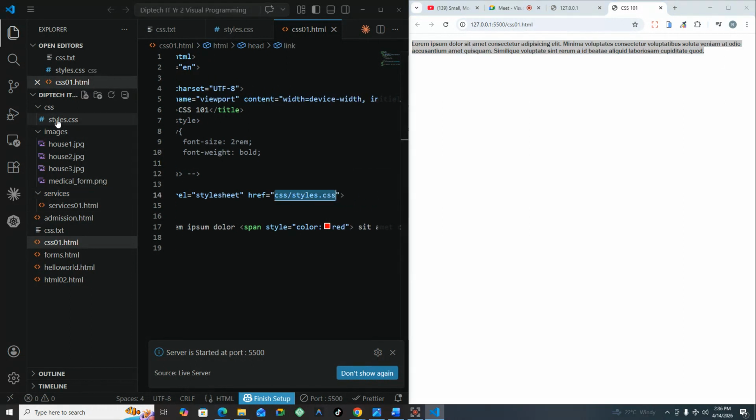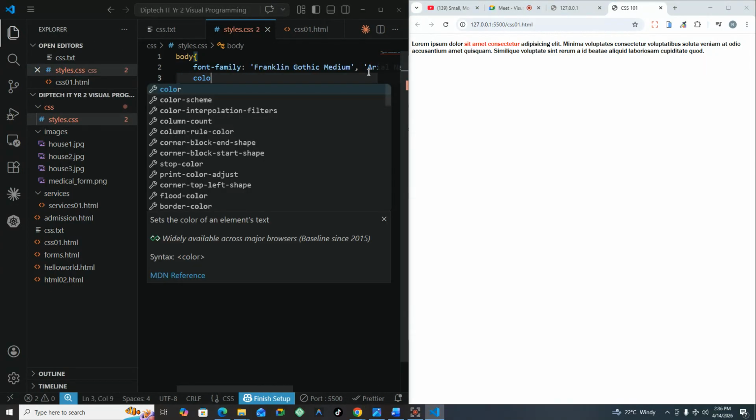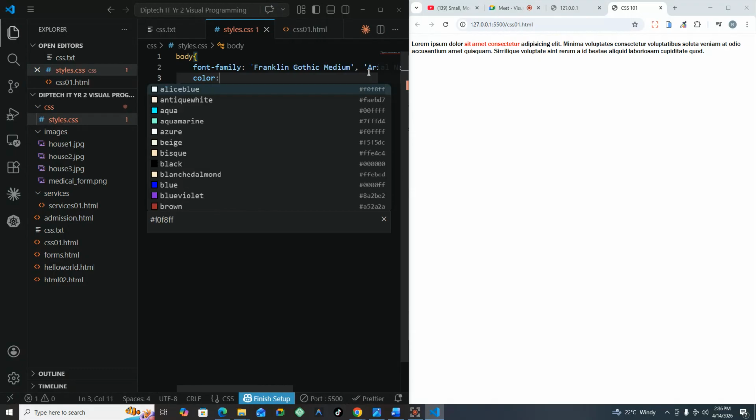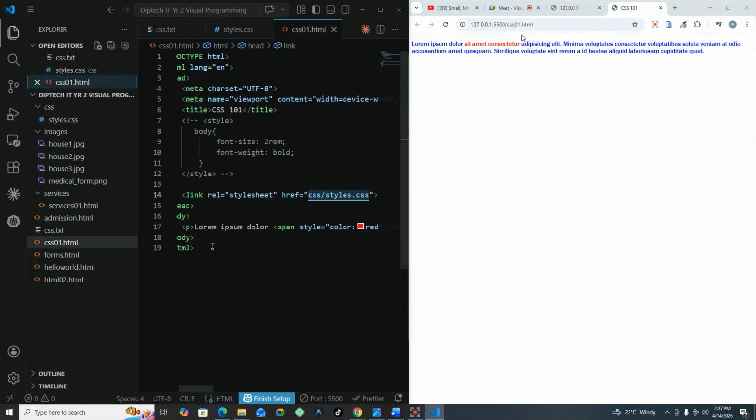But as you can see, once I refer to this file, then it means that all the styles that are in this file are going to apply across my application. Let me give you a classic example. Let me say I want to change all the fonts to green, for example. So I can come here and I say color. Color is what you use for changing font, and I can say something like blue. So you'll see that everything changes to blue because all the styles are now attached to this file, and this file is attached to this document.